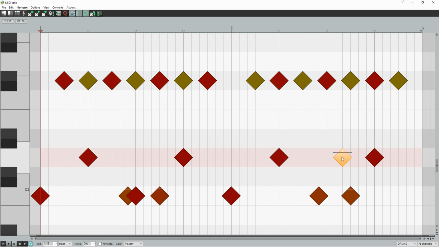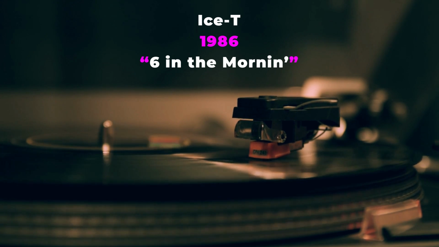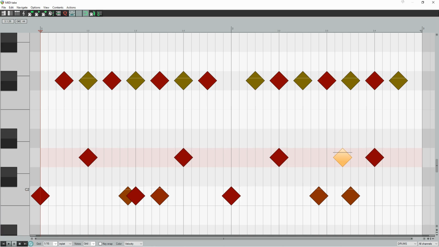This snare is often on the 16th triplet grid as well, so we added this syncopated snare on the 16th note triplet right before our kick that's on beat 3 and. And you can hear this hip-hop snare everywhere, but a classic example is in Ice T's 1986 track, 6 in the Morning. Right, here's our drum beat after applying hack 2.